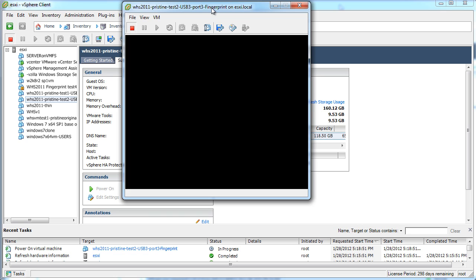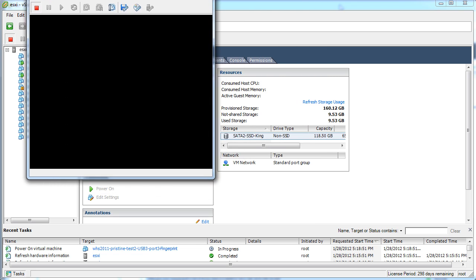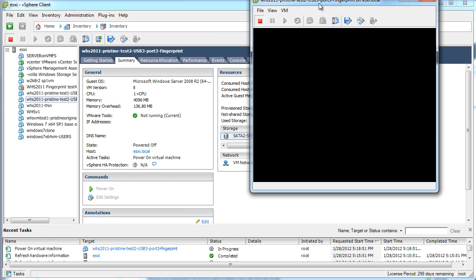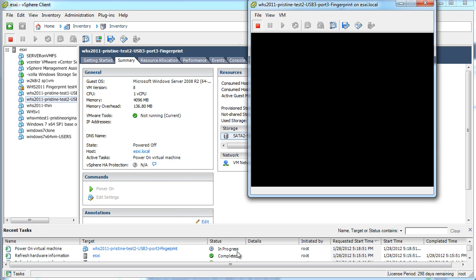And we want to see if I can power on a virtual machine here. It's not looking too good. It's taking really long. At the bottom it's saying powering on virtual machine in progress.